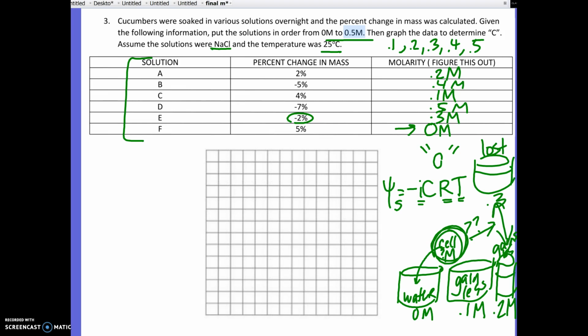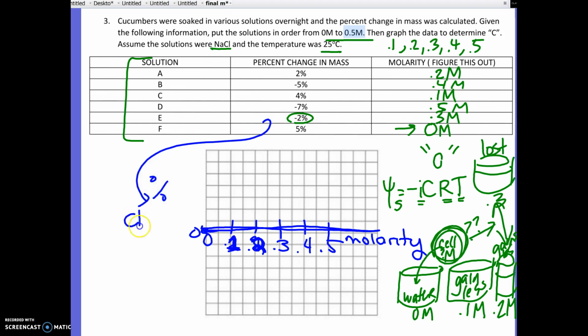All right, now you're going to graph it. So how do you graph it? You make an x-axis here. You can actually make it at the bottom if you want to, but since we're looking for where it crosses the 0 line, I would put it in the middle. I'm going to put my molarities on my x. That is the independent variable. That's what we changed. So this is going to be my 0.2, 0.4. Oh, it's not 0.2, I'm sorry. 0.1, 0.2, 0.3. In the lab, it was by 2s. 0.4, 0.5. So this is a 1, 2. Okay. And 0 molar is right here at my intercept.